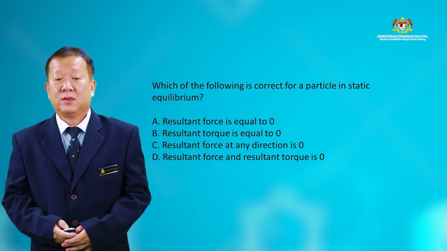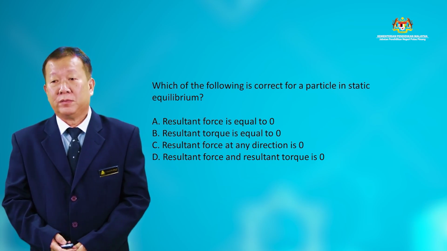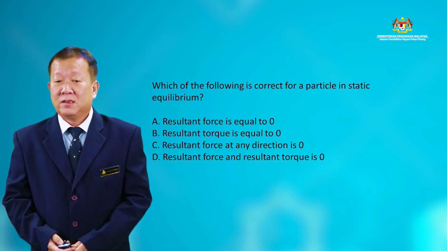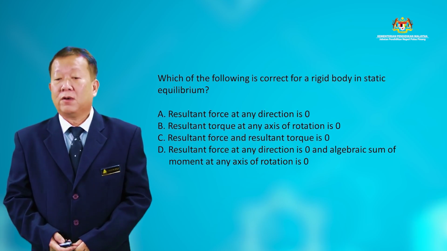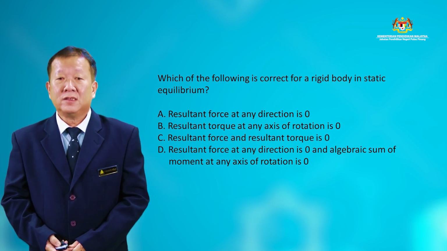I hope my explanation on the topic of statics can help you to understand this topic and master the learning objective. To test your understanding of this topic, let us look at the following questions. First question: which of the following is correct for a particle in static equilibrium? The answer is C. Second question: which of the following is correct for a rigid body in static equilibrium? The answer is D.